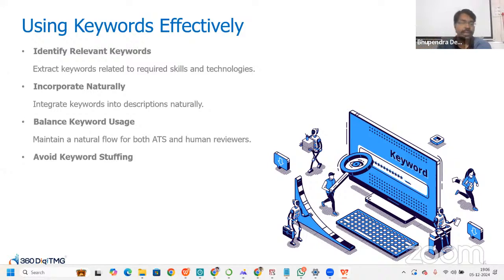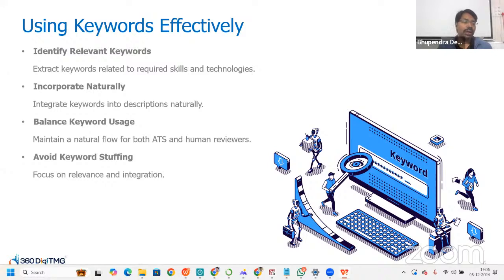This is what we generally do. You can balance keyword usage. As we already discussed, you can maintain a natural flow for both ATS and human reviewers. Let's not forget, after the ATS is done, human reviewers will actually see your resume. If it's not good, it may make a bad impression. We all know it's a matter of excellent communication skill.